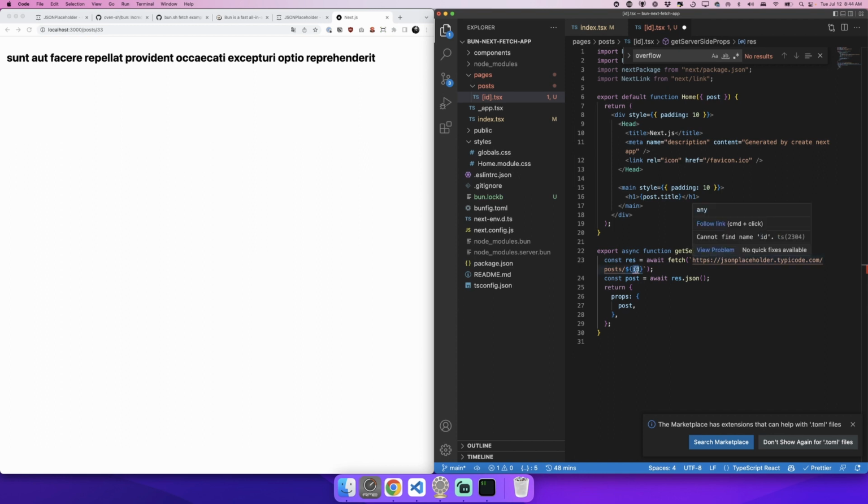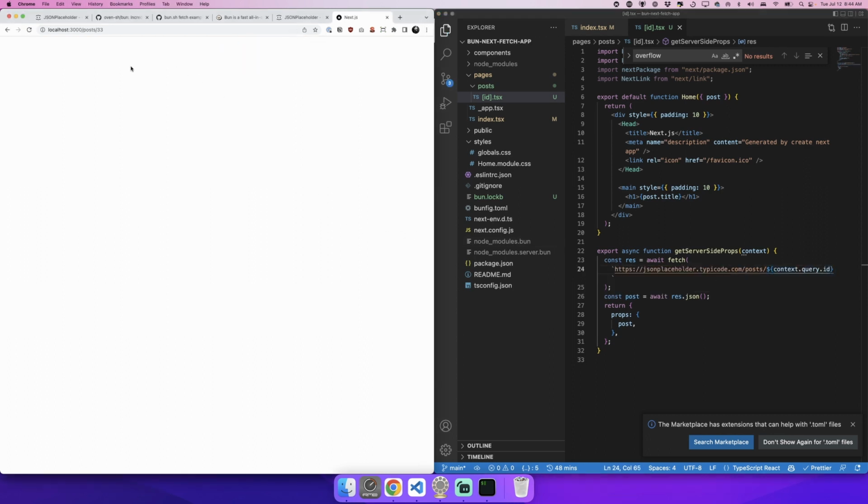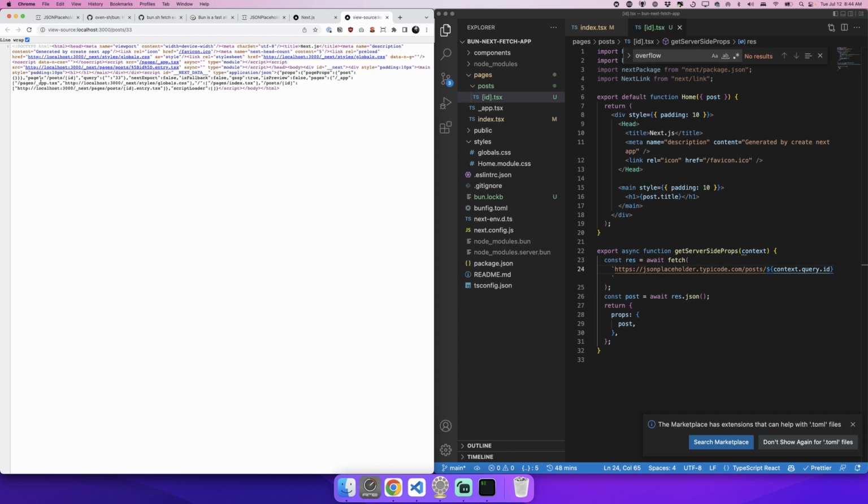Okay, right. We can't find the ID. Why? Well, we need context. Context should give us query, and that should give us ID. However, you'll notice nothing works. It doesn't bring it back. So you see post ID, right? But look here, query doesn't have the key. It's missing a key. So my hack here, I believe that's what this is.